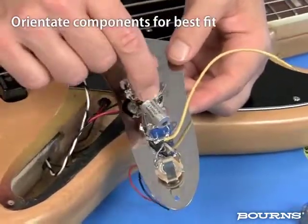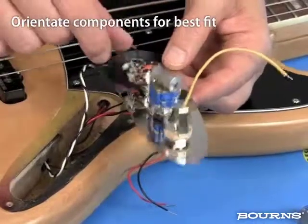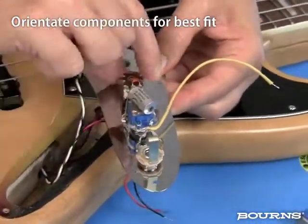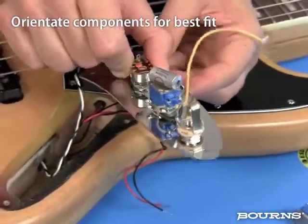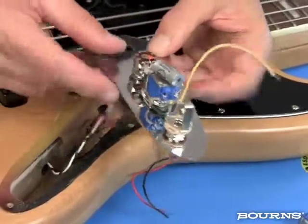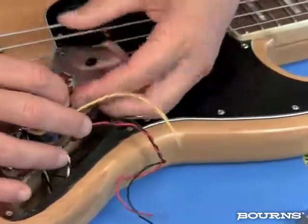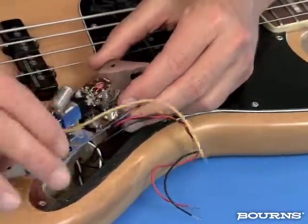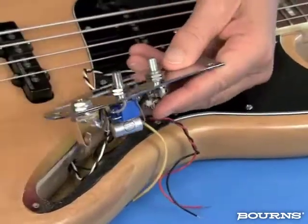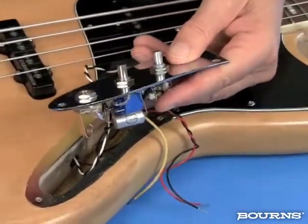So in the case of this particular pot, we're going to have to do one of two things. It's either going to have to be like that, or it's going to have to be like that. And I think I'm going to make it like this, so we can make the rest of the connections. And we're going to move that out of the way. And now that I've got this here, I'm happy with the physical location. We'll just go ahead and tighten this down a little bit.